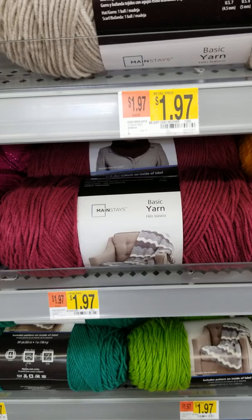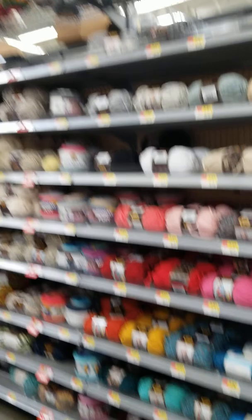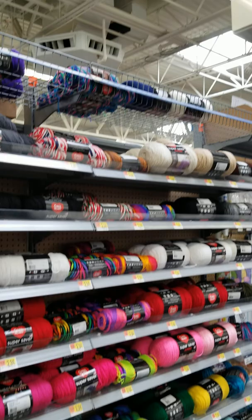I think they're squeezing Red Heart down through this stuff right here. And I just wish I could say I liked it. I liked some of the colors. It's just like a total bummer. And I don't know if anybody's doing their job over here, but there's like no clearance stickers, no closeout stuff.